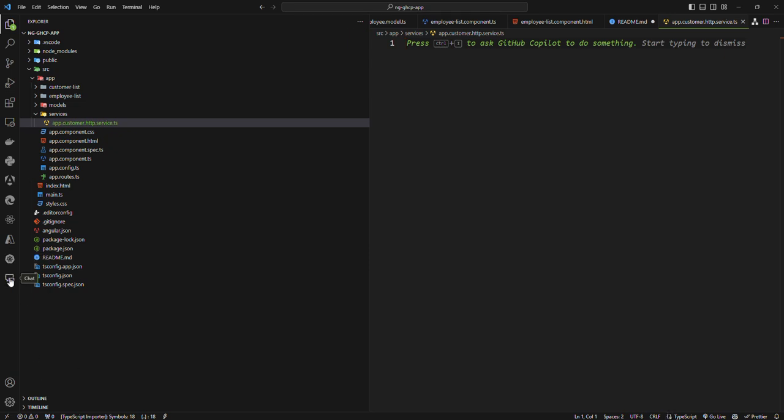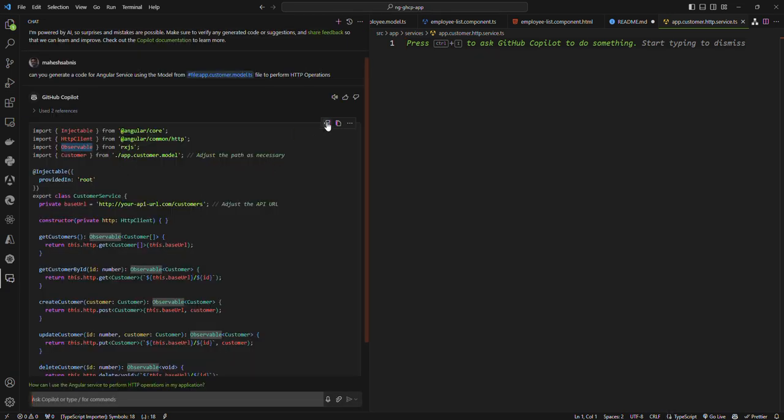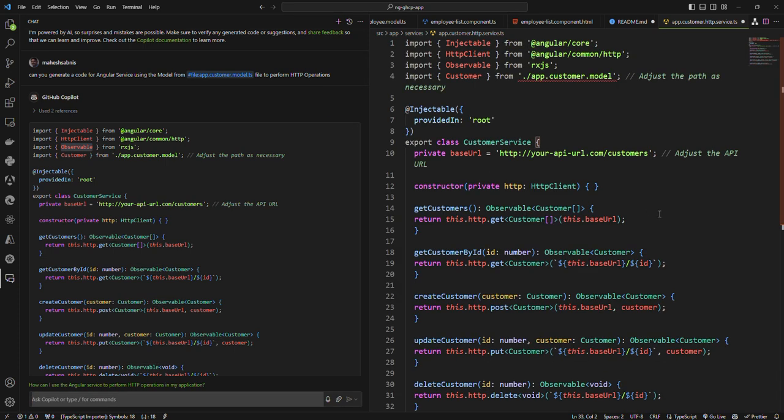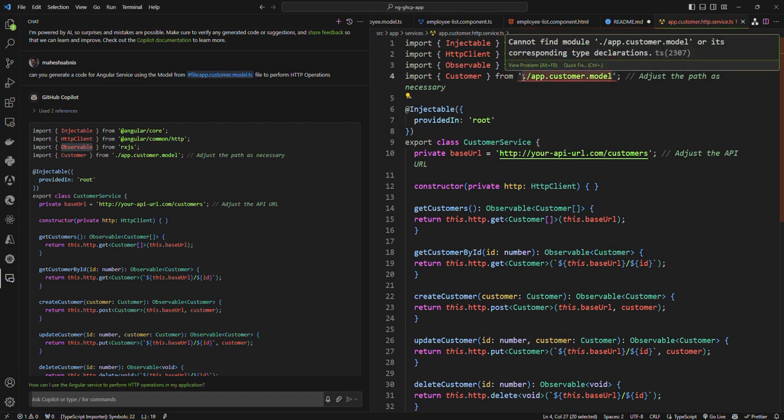Then again I'll go here and say apply in editor. So let's see what it does. This is how it's been added into app.customer.http.service, and of course I'm going to modify this.